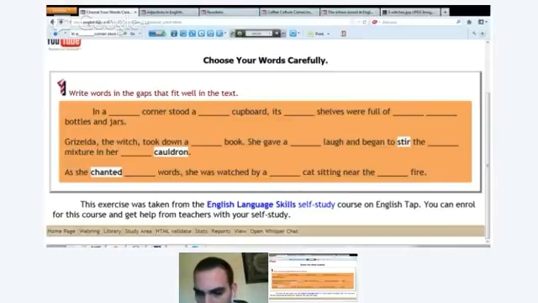In a something corner stood a... In a near corner. As an adjective, I think I might prefer nearby. In a nearby corner. Near sounds a bit more like an adverb. In a nearby corner stood a strange cupboard. Nearby is good. I like that. Just keep reading it aloud and then say your words too. That's a good way to do it.